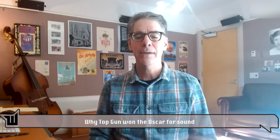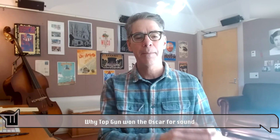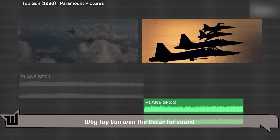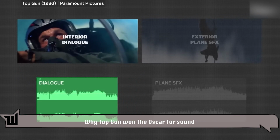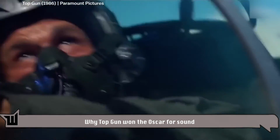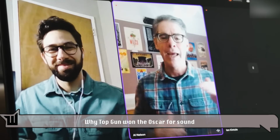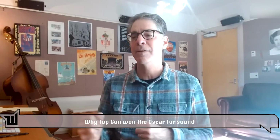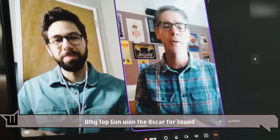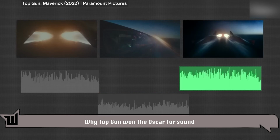And it's a style that the first Top Gun established. That aggressive cutting style of cutting from inside and being just dialogue and rather quiet, to banging on to the exteriors. "Yeah, we're coming in left!" And it makes the cut feel aggressive, it makes the film feel aggressive and dangerous, and it propels us in the story. Each of these cuts has a unique sonic texture.